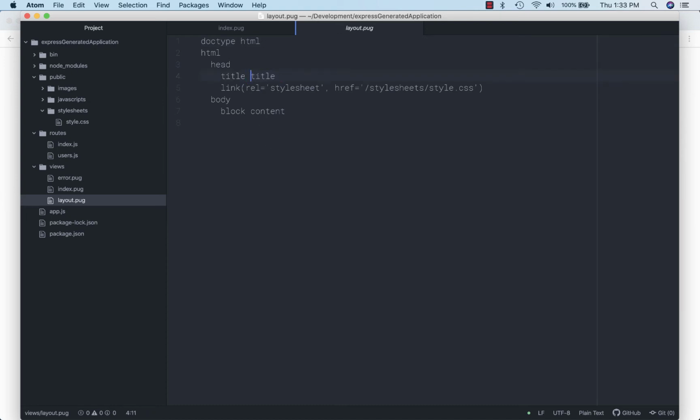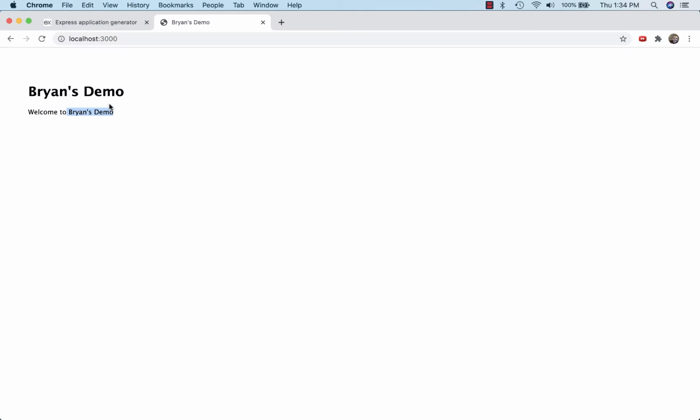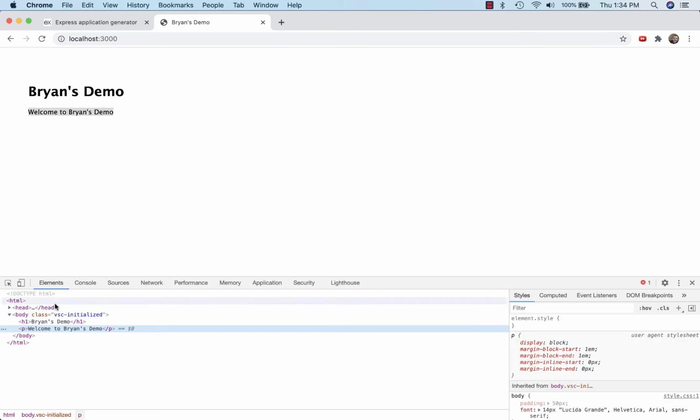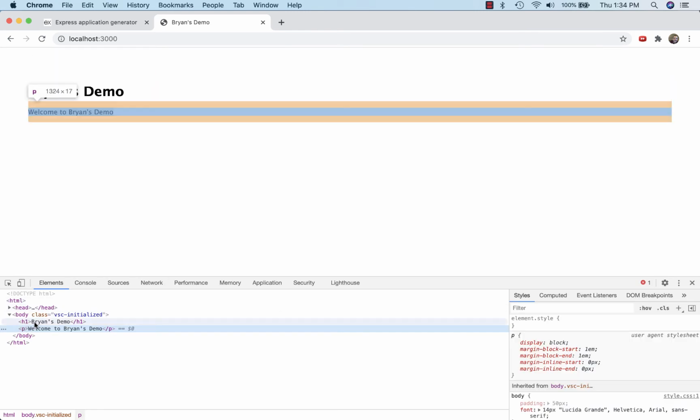And again, they're using syntax that I wouldn't necessarily use. I would typically use the # and curly braces to render that title. I've made those changes, a few changes, but you'll see that it doesn't necessarily affect anything. So I have the title, you can see it in my tab. I have this H1 tag, and then I have this paragraph tag. I always find it helpful when we're looking at templating engines to make sure that we're getting what we expect. So here's my H1 tag, here's my paragraph tag.